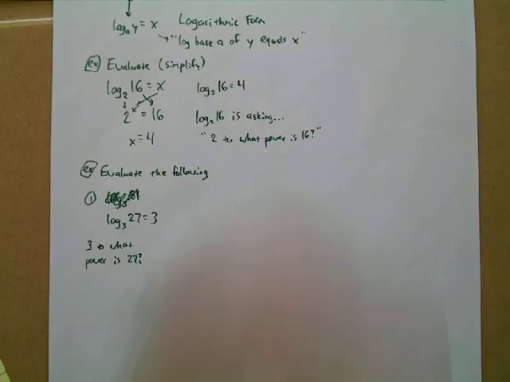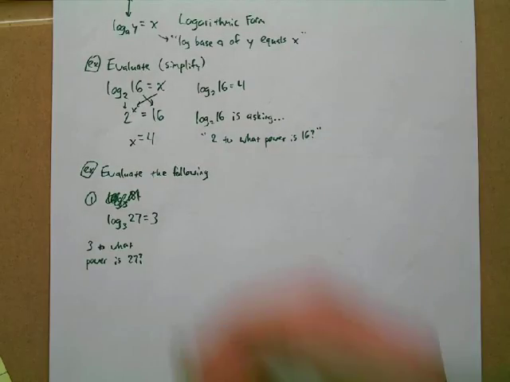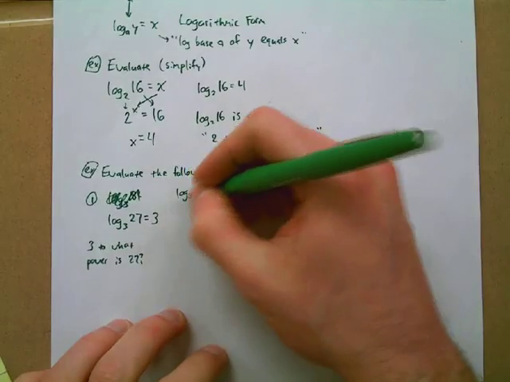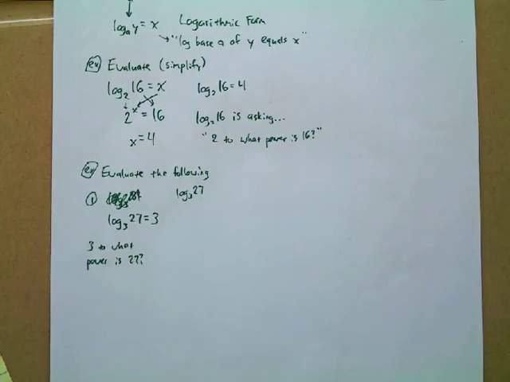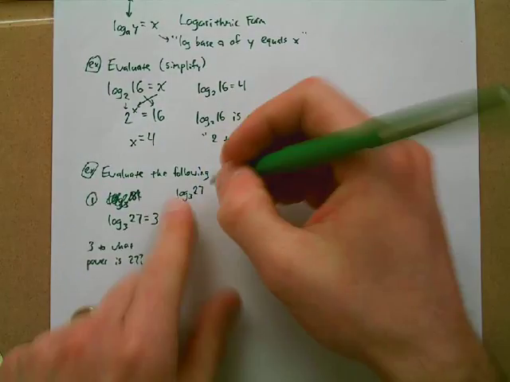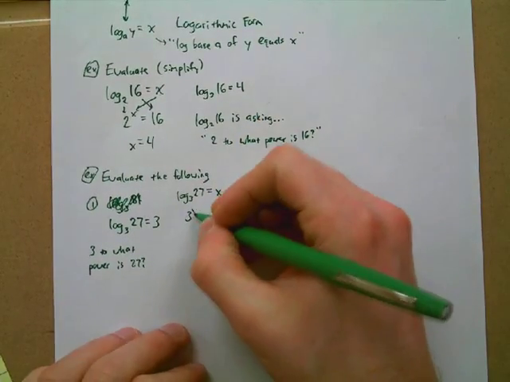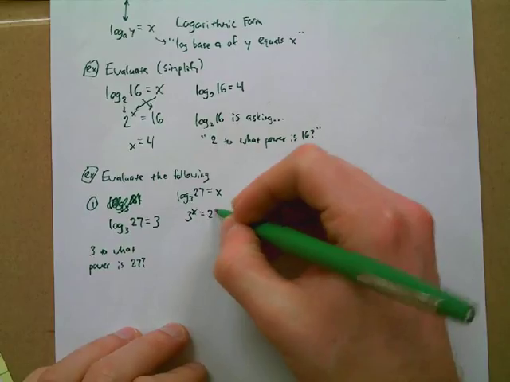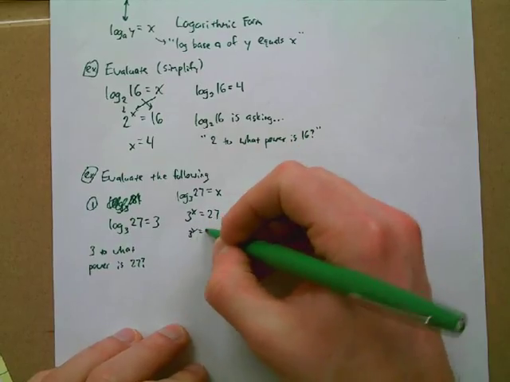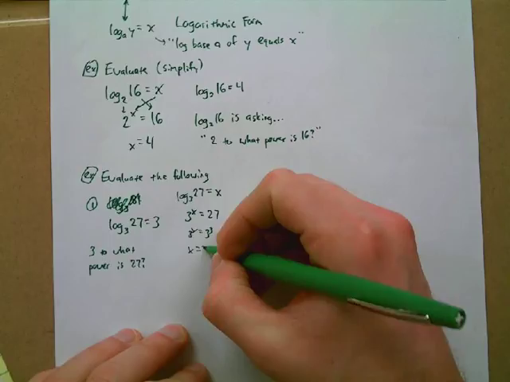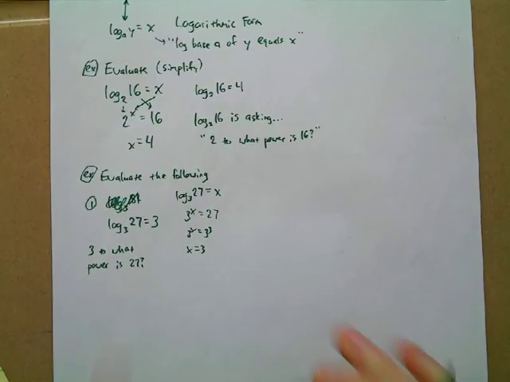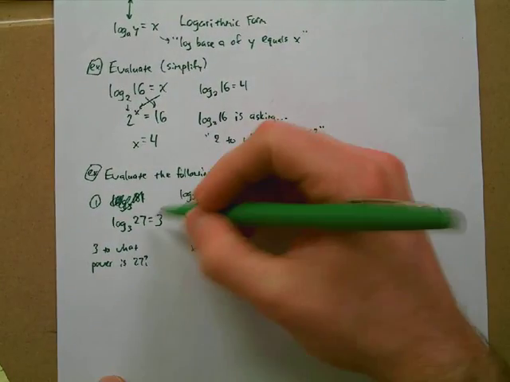Again, alternatively, if you're uncomfortable with that, if it still feels really weird in your head, you can just take log base 3 of 27 and set it equal to some value x. We don't know it. Rewrite it in exponential form: 3 to the x equals 27, and 3 to the x equals 3 to the third, so x must be 3. And so you get the answer of 3 that way as well.